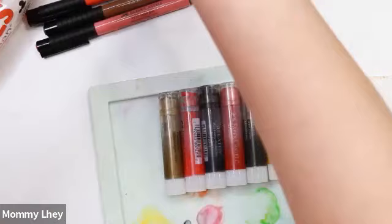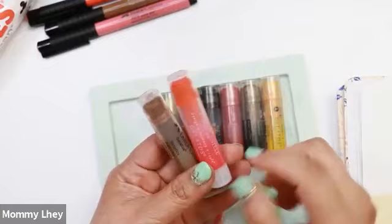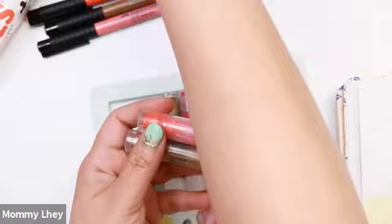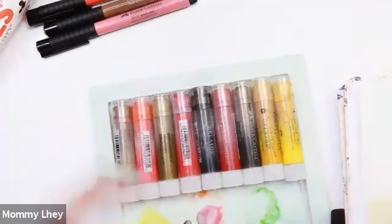Gelatos are offered individually, and they are also offered in many different sets. They come in brights, iridescent, and also metallic. I love the metallics. I think it's my favorite, might be biased. I have here also the banana, just in case. I have some yellows, oranges, reds, and some browns in here.